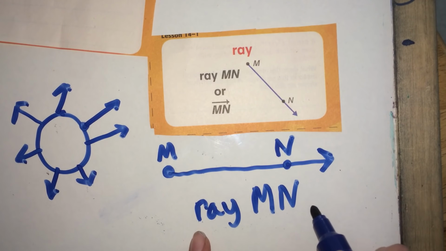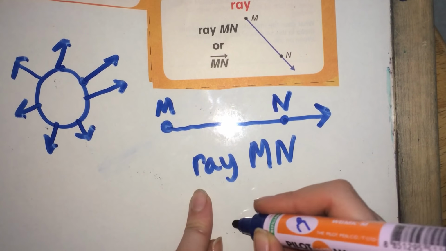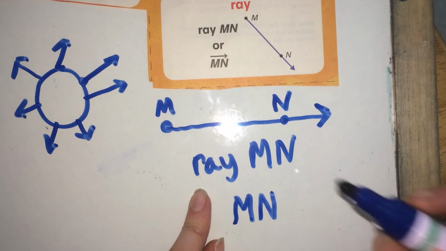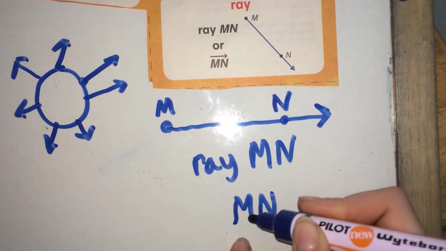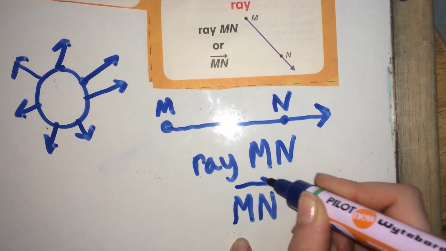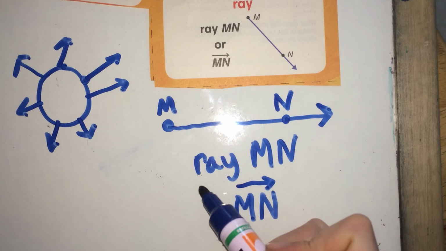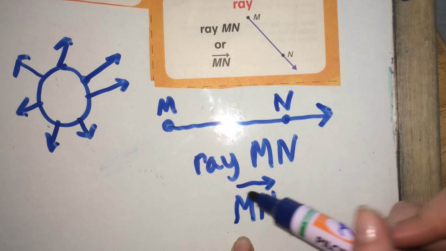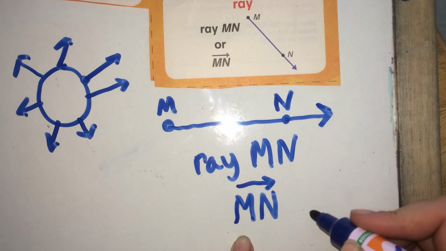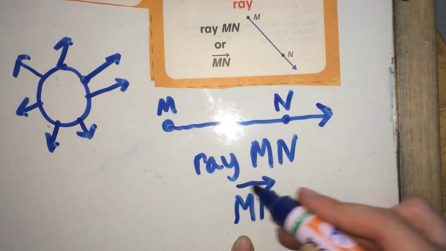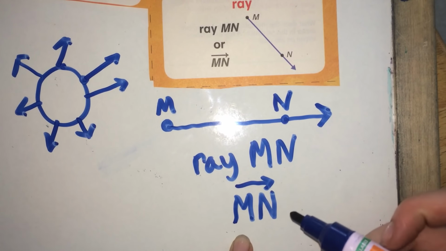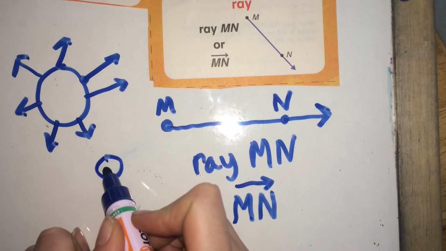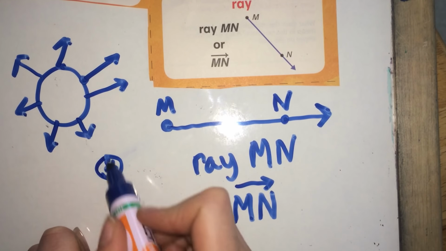But if you don't want to write ray MN, we have another symbol. Because I've told you all year long that mathematicians are a bit lazy, so they make shortcuts for everything. So if you just write the letter M and N and then draw a ray at the top, that means the same thing. Okay, so if you are feeling a bit lazy and you don't want to write ray MN, you could get away with writing MN and then drawing a ray. So remember, when you think of ray, you can think of the sun's rays. It starts at the sun and goes all the way to Earth, right? Goes on forever.